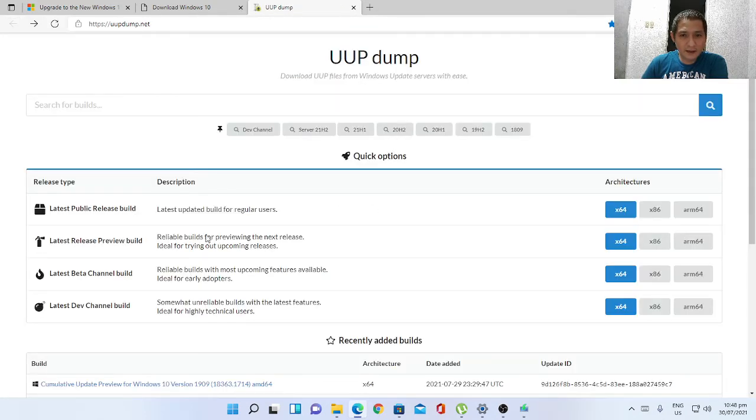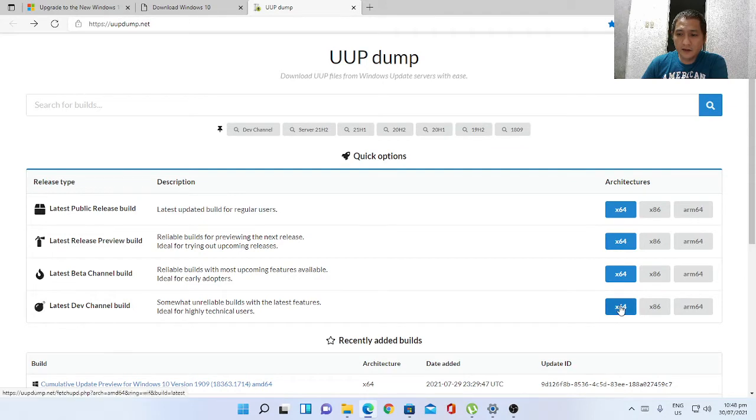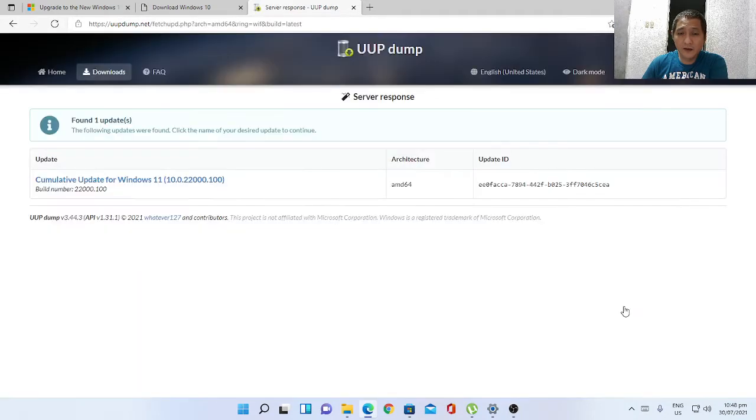And on this website, again, the UUP dump, just go to latest development channel build x64. By the way, Windows 11 is only available on 64-bit architecture. No 32-bit architecture yet, but who knows? When the public preview is released somewhere at the end of this year, we might be getting the 32-bit as well. So there you go, just click on this one.